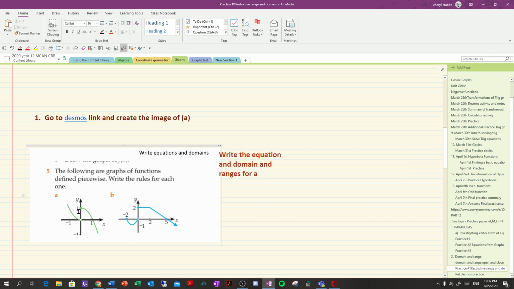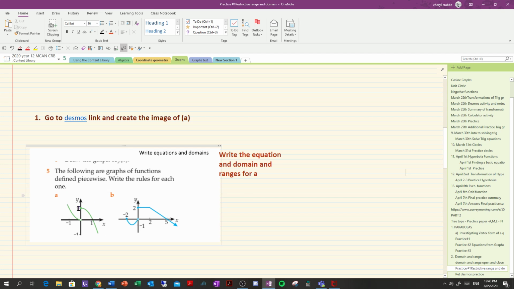The thing that is not a big functionality of this is the whole closed and open dot, but we're going to deal with it because we've already done the stuff about that. So we know that when we have an open dot, that means it's not equal to, it doesn't include that. And when it has a closed dot, it does mean that it's equal to. So we want to create the equations for these graphs, which we should be able to do, even though we've only got a portion of them, and then come up with the rules for each one of these pieces.